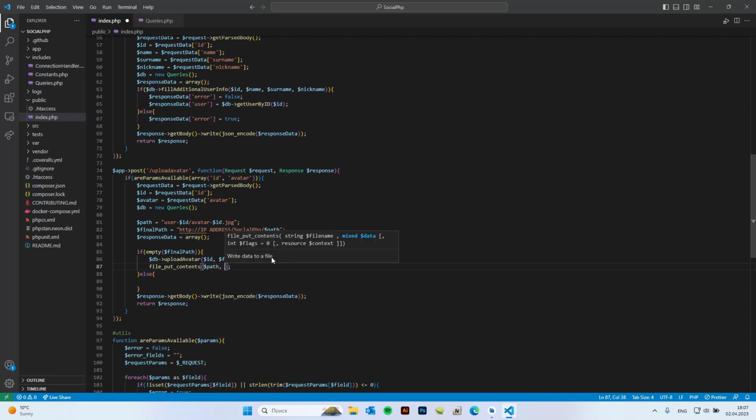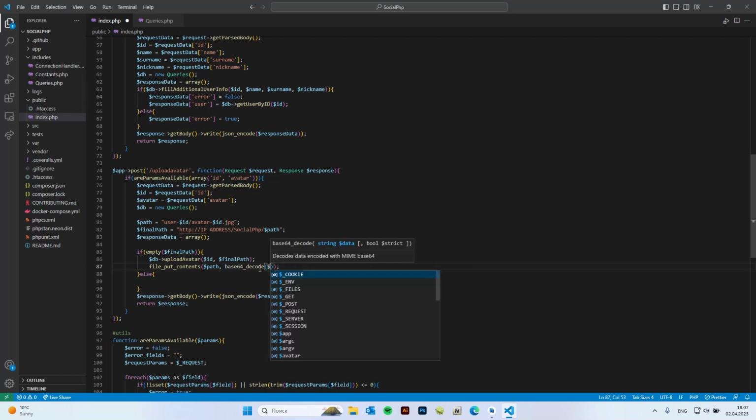We're taking path for this, and we say base64 decode, right? So this decodes the image and literally saves it inside our server, and it goes as it is.